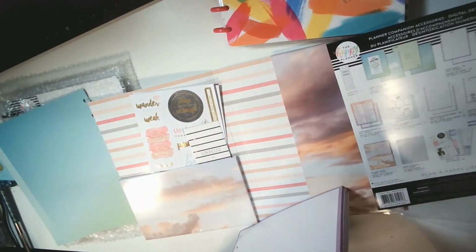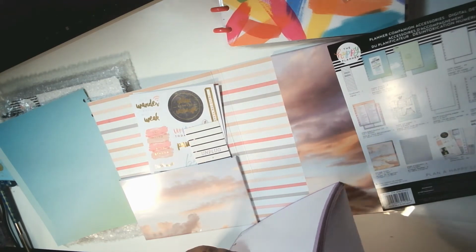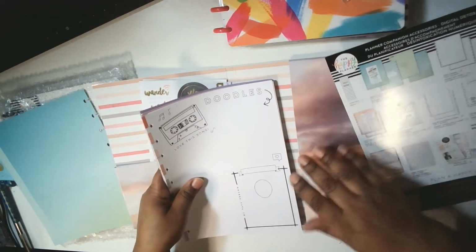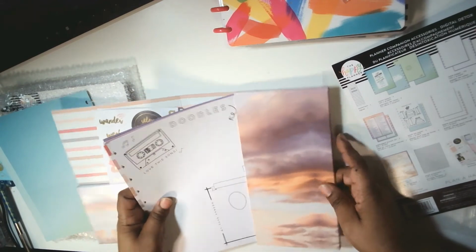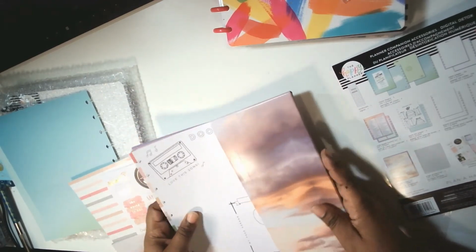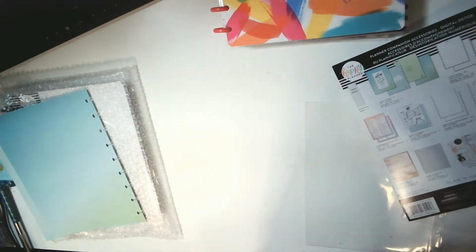So I'm going to put this back in for now. I am not going to do a setup right now. Just want to show the kit. All right, so that's that. One second. Am I putting it in right? Yes. Okay, wait a minute. How do you do this now? Oh, okay, I see.